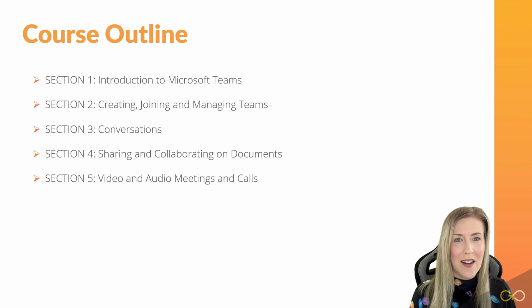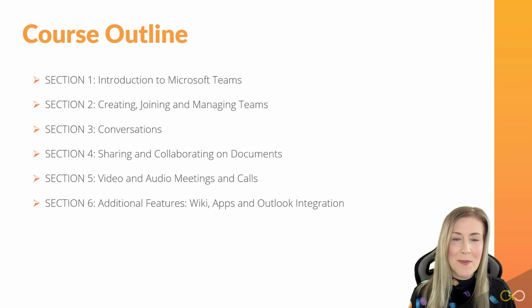So you'll learn how to start an on-demand or scheduled meeting. I'll show you how you can modify your settings and do things like blur your background, record your meeting, and turn on live captions. We'll also take a look at how we can share things in our meetings. So things like our desktop, other files, PowerPoint presentations, and one of the newer features of Teams, whiteboards.